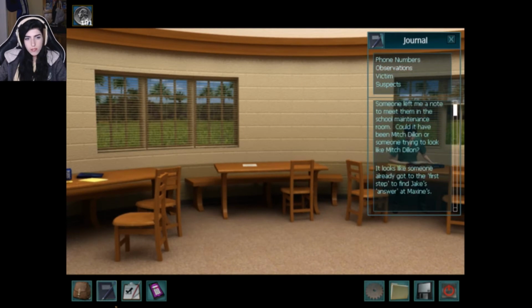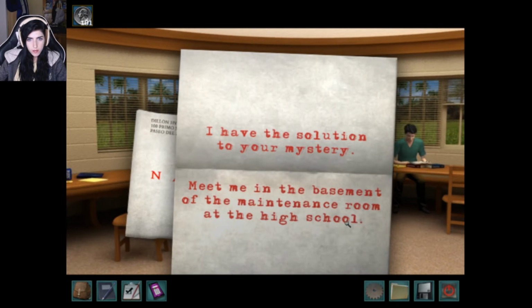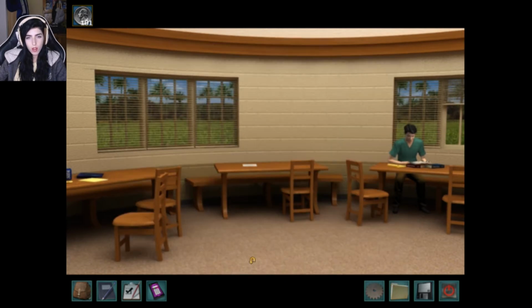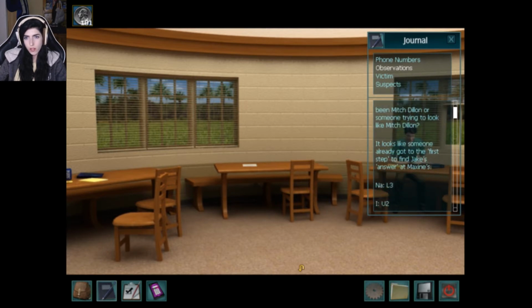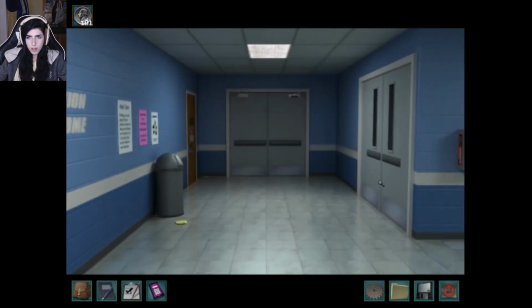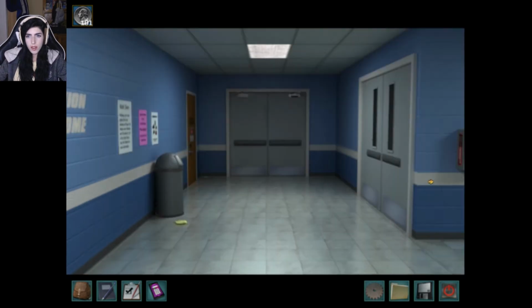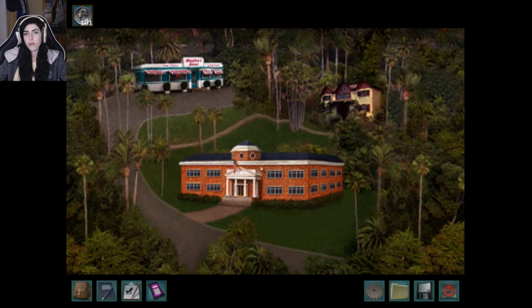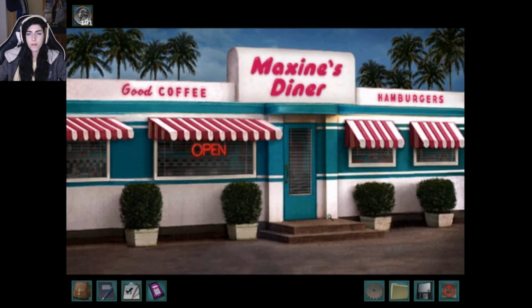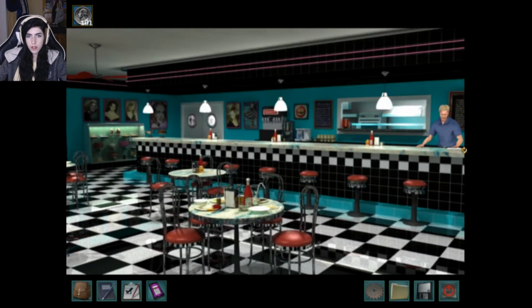Oh yeah, somebody did leave me a note as well. This thing, which is what the Braille unlocks. Looks like somebody got to the first step to find Jake's answer at Maxine's. Oh, that's why I couldn't find it? Hold on, let me go back. Maybe that's why I couldn't find it, because remember, that whole thing happened at the library. And then I checked everyone to see where they were, but then I didn't realize I should have checked the cop, because he wasn't there, and he's still not there.